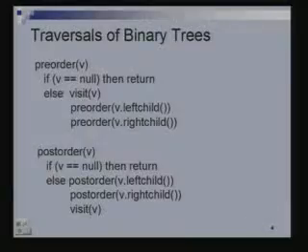So, in a pre-order traversal, what are we saying? V is a node. If V is null, then there is nothing to be done. If V is not null, then in a pre-order traversal, we are first saying visit V. A visit is some generic computation, we do not know what it really is. It depends upon what your particular application is.